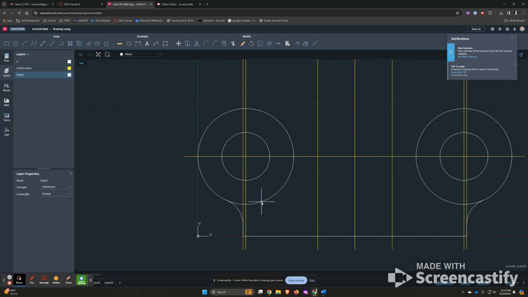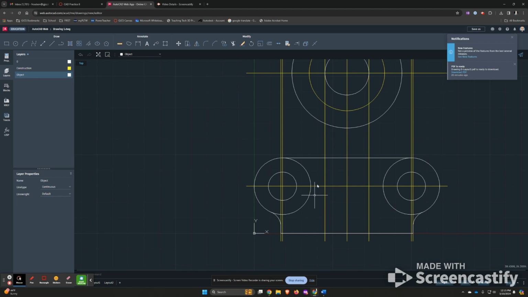Now, the other thing I'm going to do is a line between this point right up here, straight across to that corresponding point across the top. And then enter to finish that. And then I'm going to do a line, L enter. I'm going to connect these points. So enter again, L enter, that point down to this point. Enter again.